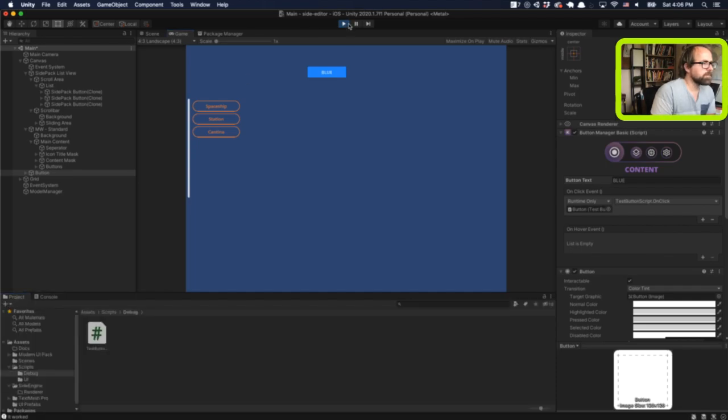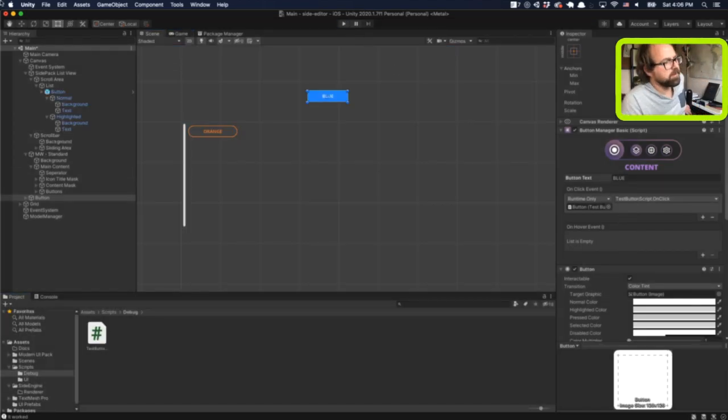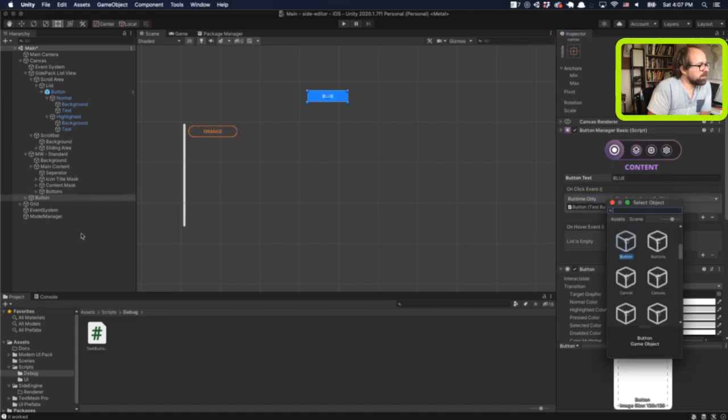All right, so what I did is, the clicks are kind of a pain in Unity, but basically buttons have this on-click event here. Runtime only means it receives clicks when you're actually running the thing. Editor, I think, means you can receive clicks in the editor too, but I'm not going to deal with that right now. This box receives the actual object to look for scripts in, which in this case is itself. So I dragged itself from over here. If you wanted to do that, you could just click this little thing here, and if you wanted to name your button something that made more sense, you could just type it in.